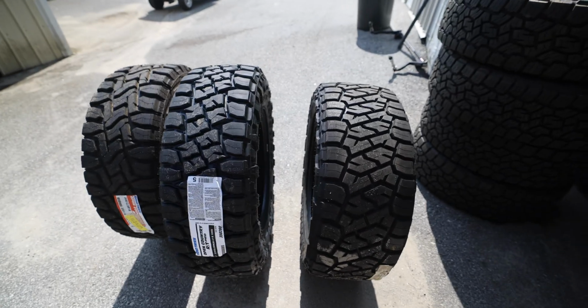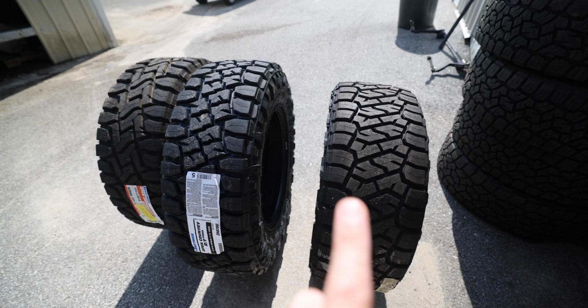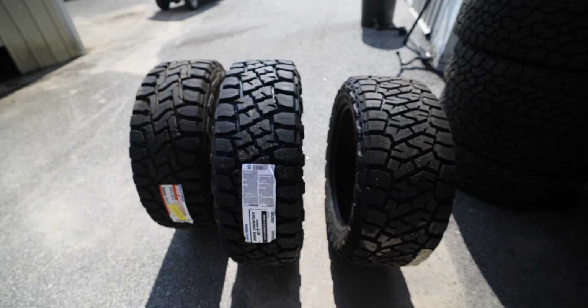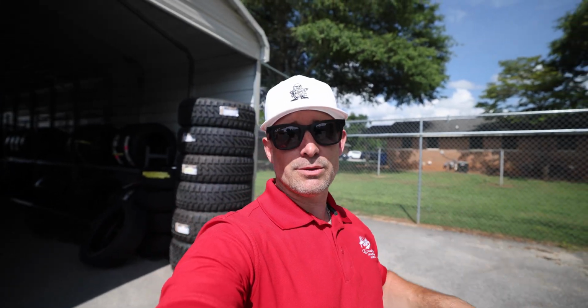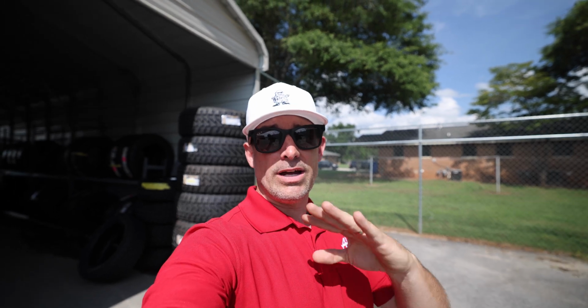If you want the best ride quality overall in a hybrid tire between TOYO's offerings, it's the RT Trail. More off-road mud terrain inspired, RT Pro. That's how you roll. For my personal needs, the RT Pro would fit what I do with my truck more so. I guess for most of our customers, the RT Trail would better suit, because if you're on road more so with less off-roading, you want the most comfortable tire that's going to last you the longest, that would be a RT Trail.